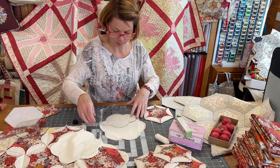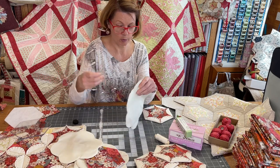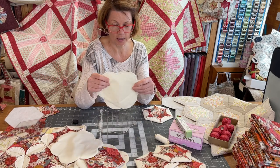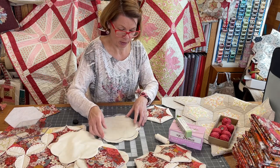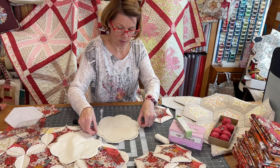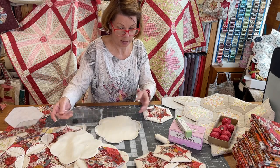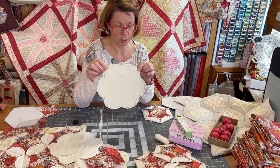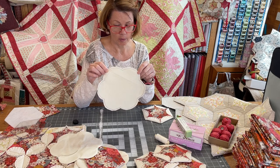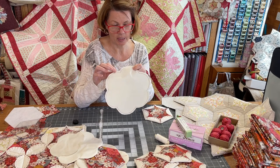When you get your templates you need to trace these onto calico. We want two pieces of calico. Place two pieces of calico together, put that big hexi flower template on it, and draw around it with a marker pen — any pen you want basically. You can see the line there, and that drawn line is your stitching line. Once you've drawn it on, trim it off a bit and sew all around on that drawn line with the smallest stitch you can manage.